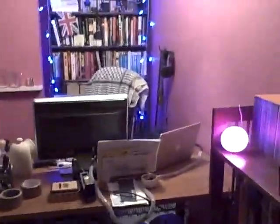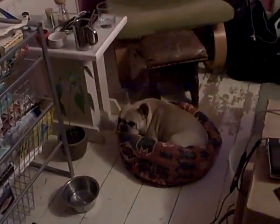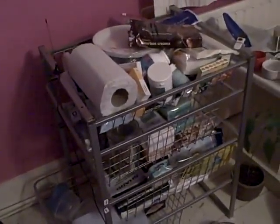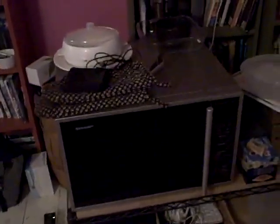So this is Casa Budengalut at the moment. This is where we live. And we have, of course, our little television there. And Chickpea has her bed newly washed. She hates it because it doesn't smell right. And there's our larder. And over here is our microwave. I'll take you downstairs and show you the mayhem.